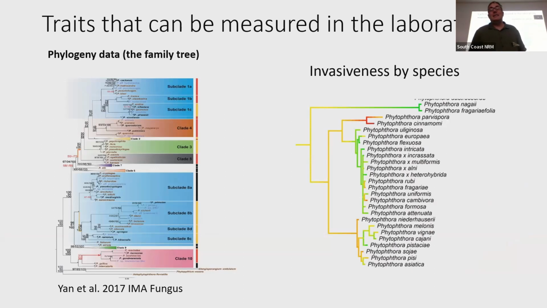And also, we collected information on the phylogeny of these Phytophthora species. Wouldn't it be wonderful if you could get a Phytophthora species, look at the phylogeny, see what it's related to, and get a quick idea of the potential impact of that Phytophthora species?